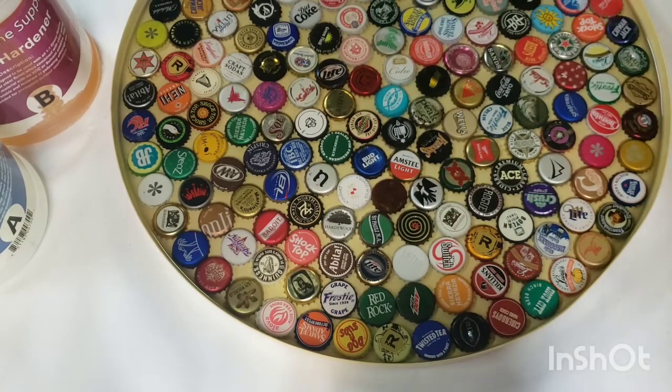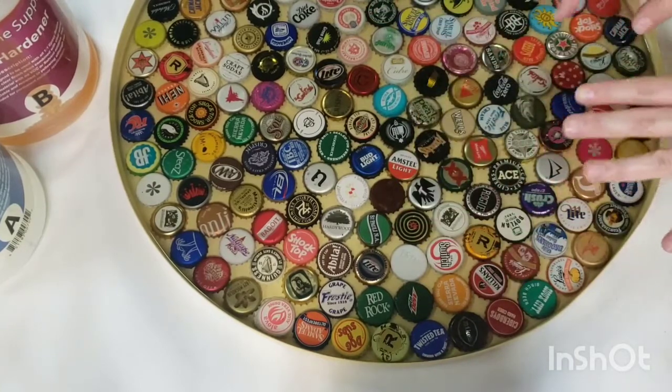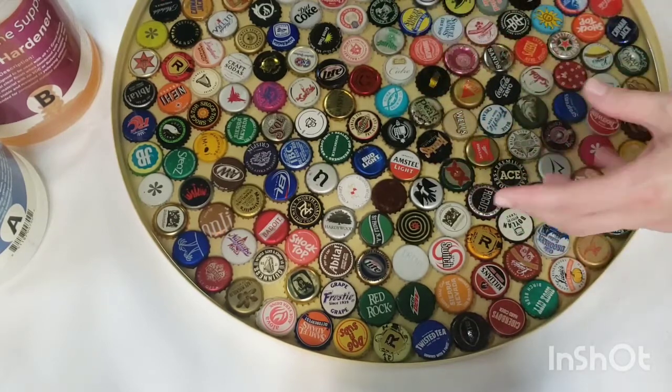You can't come back and take the bubbles out later if you find them once it's already solid, of course. They're permanently in there at that point. But this one didn't have a whole lot of that. So if you're lucky and you're pouring over something that doesn't have a lot of gaps, you shouldn't have a problem with that.